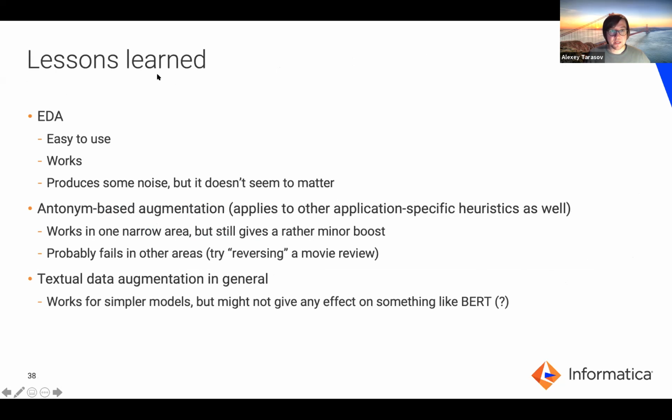So again, what we learned here was that EDA is easy to use, it actually works, and it can give a decent boost. And yeah, it produces junk, but it kind of negates, and it's all fine. If you use antonyms, there is a feeling that it would apply to anything that's very application specific.